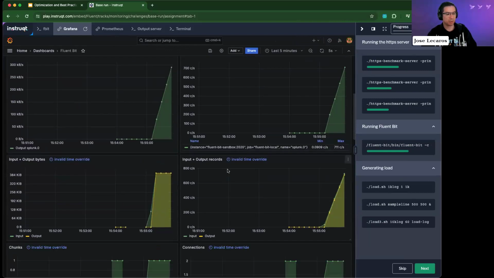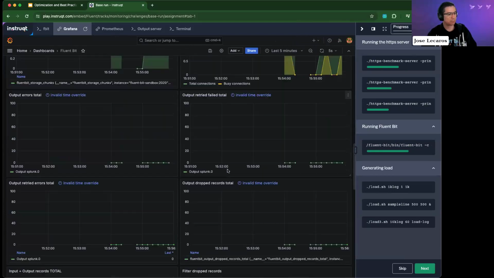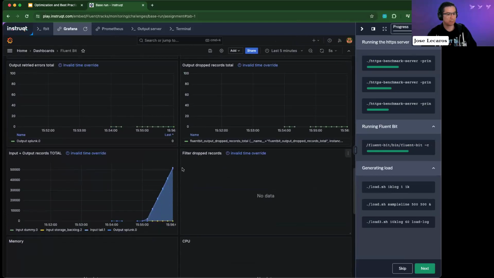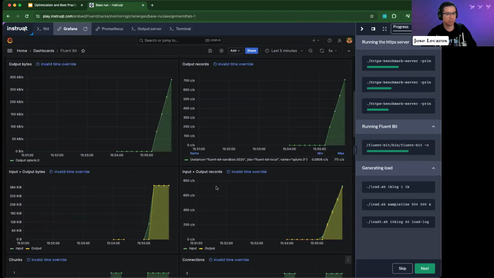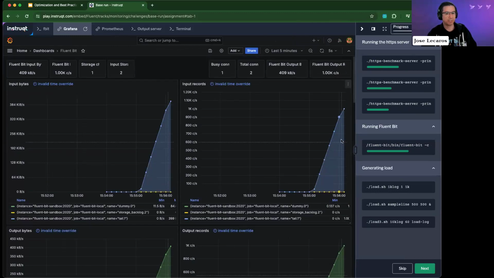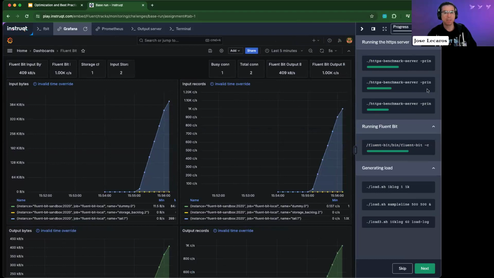So this is a normal execution of Fluent Bit. Looks pretty nice, pretty small. Here, the difference between input and output should be around the rate that we expect. So yeah, 52K in the input and 51 in the output. So yeah, this looks good. This is Fluent Bit running well, right? Okay, and this is already at the 1K.